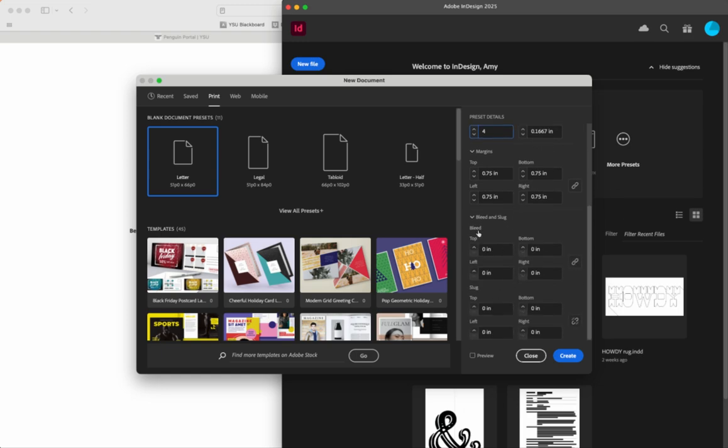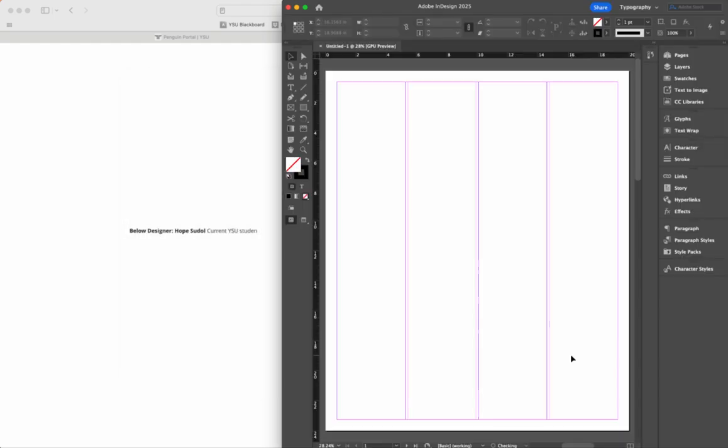I'm also going to set my bleed because more than likely you'll have a color that goes to the background. If you remember this from Print Design 1, you should always set up that bleed area so you can pull your artwork outside of that a little bit, and that helps with trim for the printer. So I'm going to go ahead and hit create.